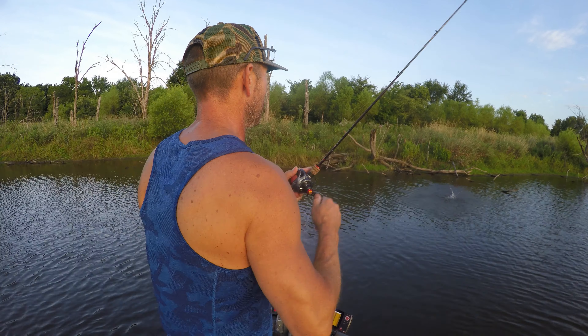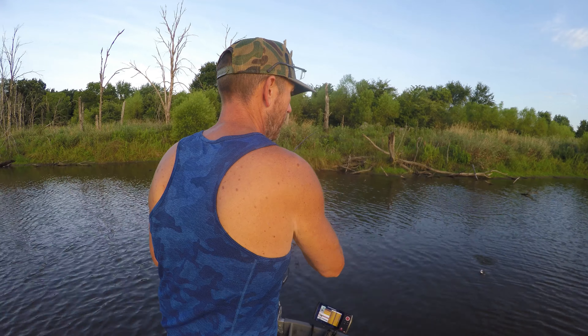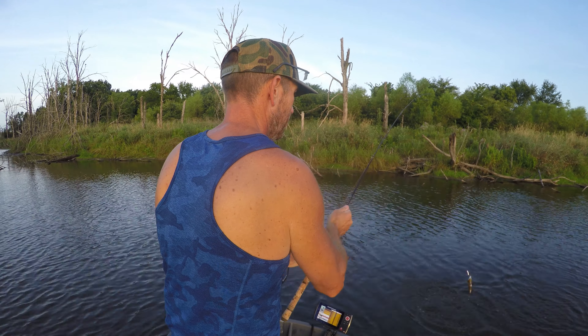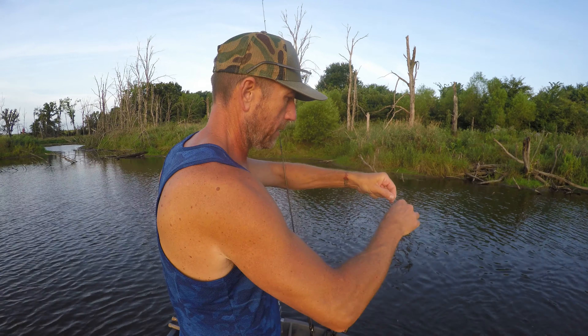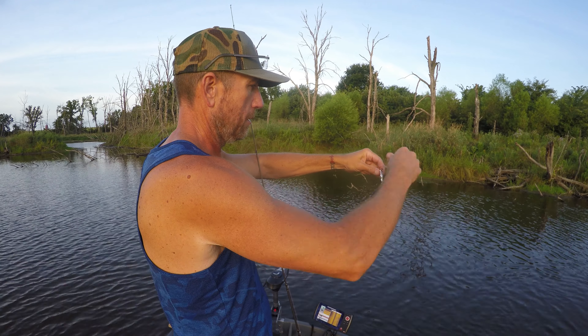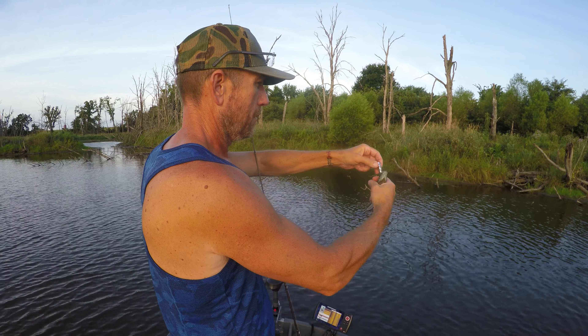Snora — whoa! That thing just sitting there caught him. I mean it's a popper, it works. But I'm not going to order any more of these Banshees. They are cheap though. If you guys just want a cheap popper that will catch fish — that's a big ol' bluegill. As you can see, it works.